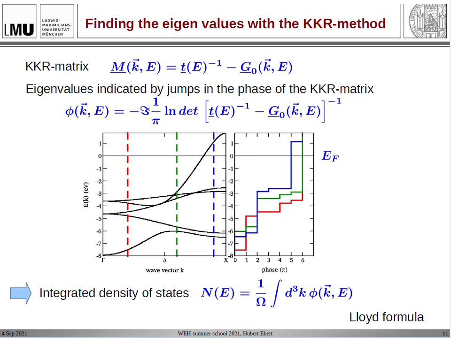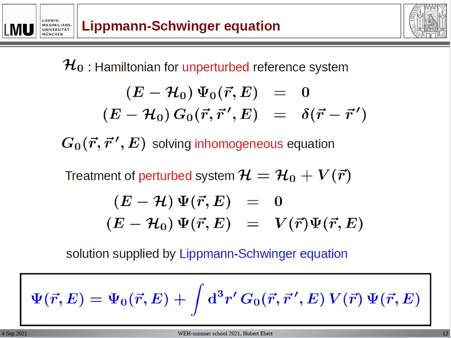Okay, now in the KKR method, originally we used the Lippmann-Schwinger equation. Now the Lippmann-Schwinger equation is something that is very common in mathematics. You look at, for example, here at a Schrödinger type of equation, a differential equation, a linear equation, and it's homogeneous, and you can associate it with the corresponding equation for a new object, namely the Green's function. And it's an inhomogeneous equation where you have the delta function on the right-hand side.